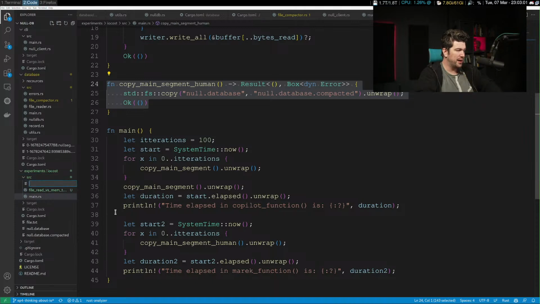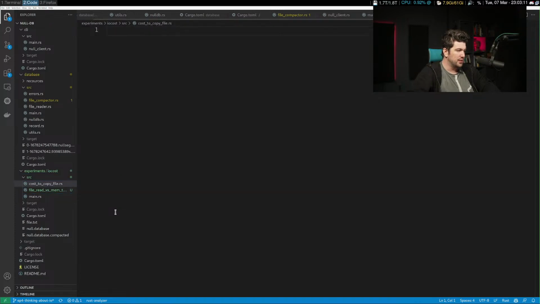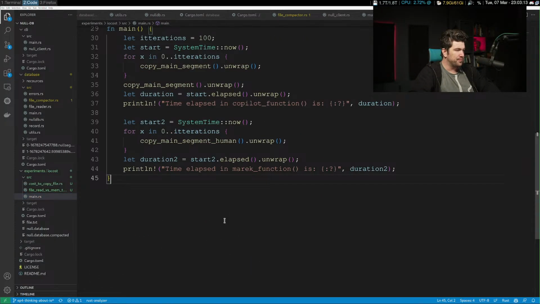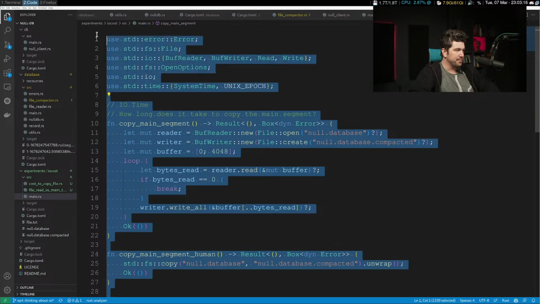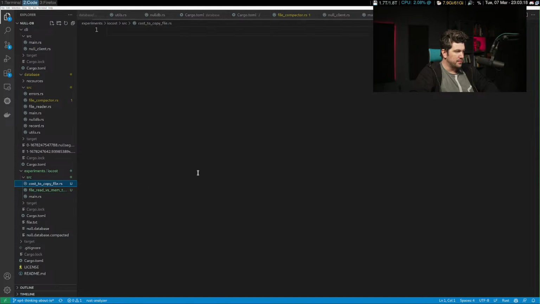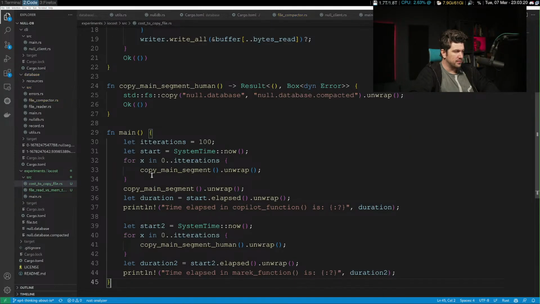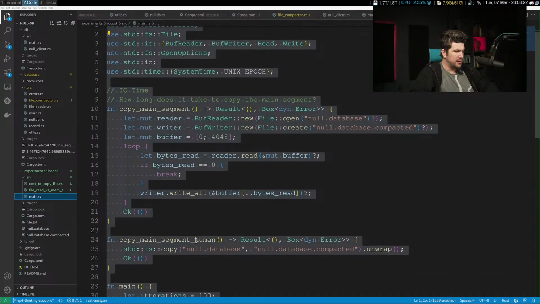Let's do a new file and we'll do this cost to copy file. Cool. And then this here can just be our mod.